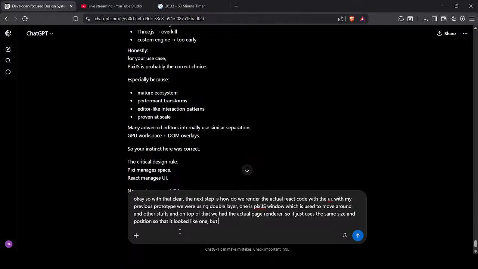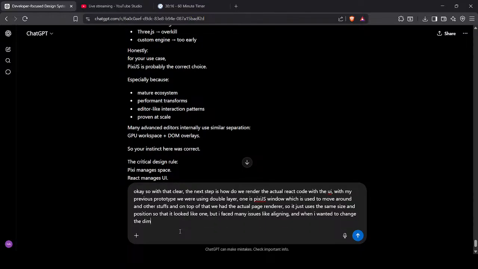But I faced many issues like aligning, and when I wanted to change the dimensions of the page, or even when I wanted to preview, things start to break again.